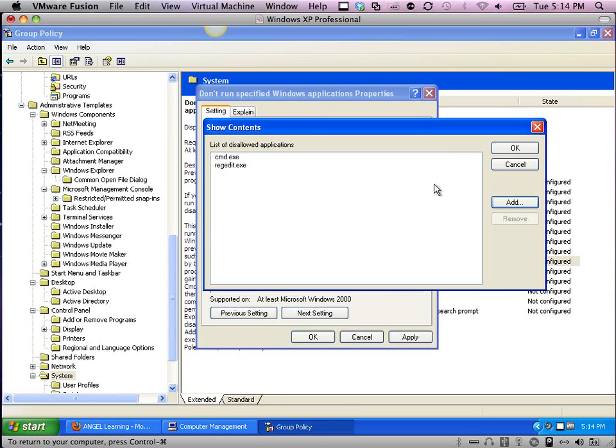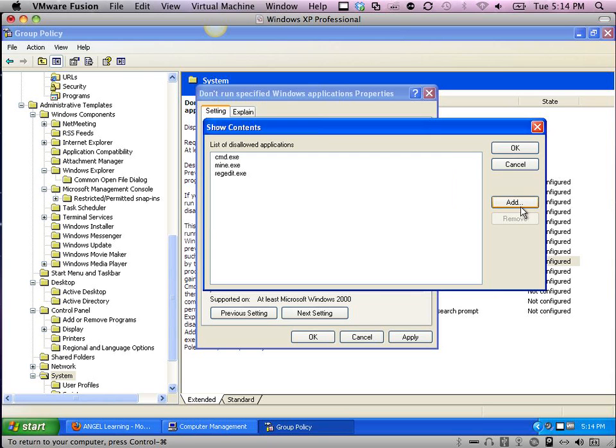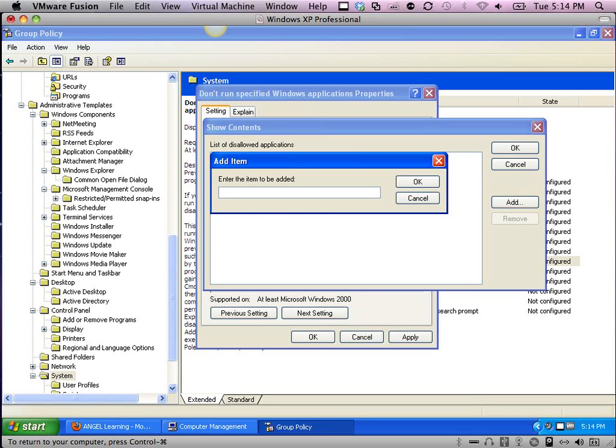Give me a game, even though I don't have it on here. Give me a game that you might add. Solitaire. I don't even know what the executable for that is, so I'm just going to call it Mine.exe. And then also, how about AOE? Anybody remember that one? Age of Empires. Yeah, I blocked that one a lot.